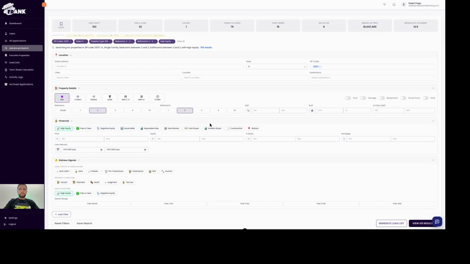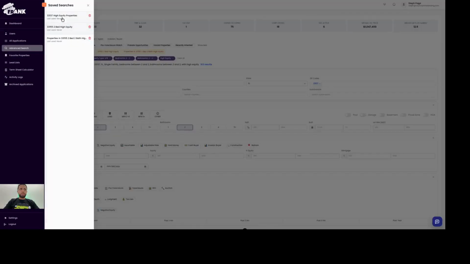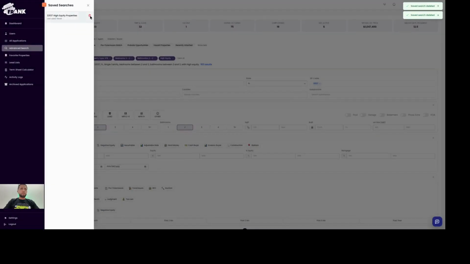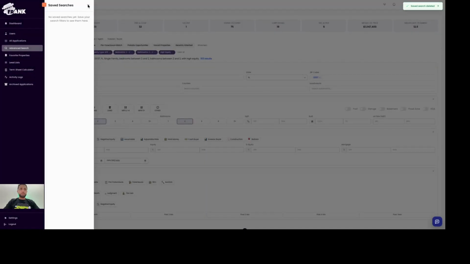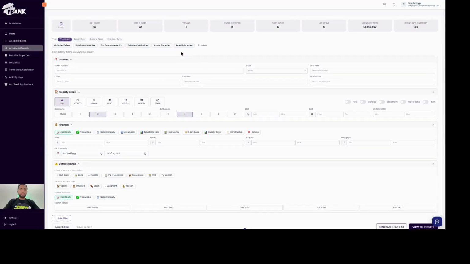And then once that's done, you see up here at the top right where it says saved, you can see some of the saved searches that are in here. And then if you wanted to delete any of those searches, you could just simply hit delete, and it'll delete those searches from your saved searches. But very easy, very user friendly. And there's a little button here that would just click to clear any and all.